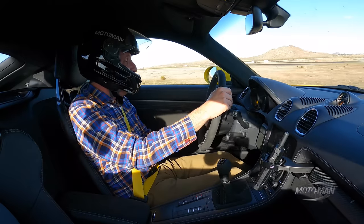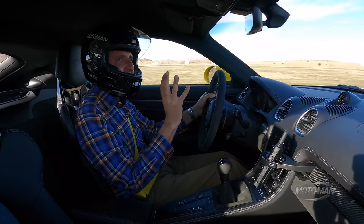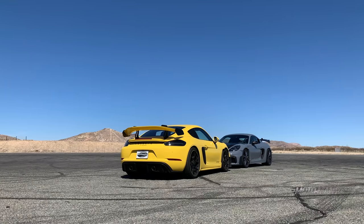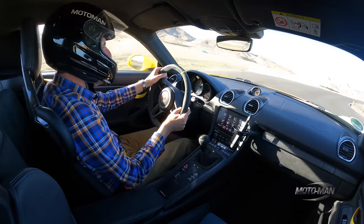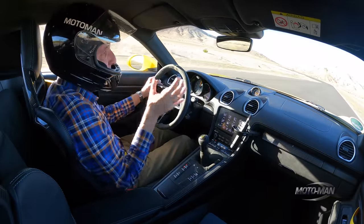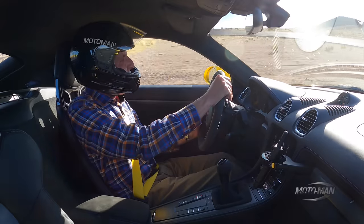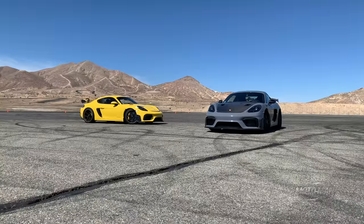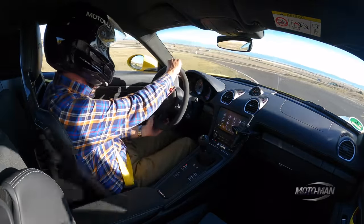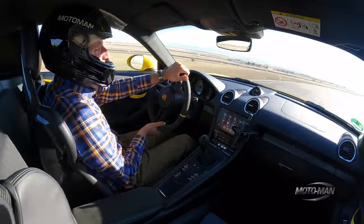Back to the Weissach package: you're trading black plastic and other bits for carbon fiber, so the idea is weight savings, but it's not a huge difference in weight. The additional option for magnesium wheels is where it really makes a difference — it takes about 22 pounds off the wheels, removing unsprung weight which multiplies its effect on the vehicle. Honestly though, I can't tell if there's much difference. I like the idea of the Weissach package, and maybe there's a hair of a difference at the limit, but I think it's really all about resale and aesthetics.